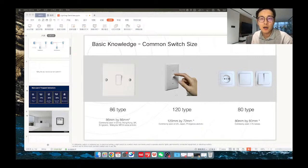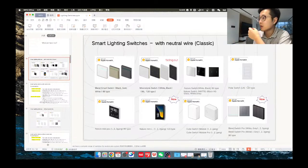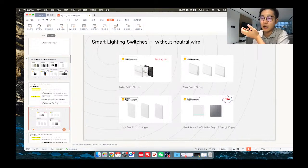Well, if that's the case, I would say the closest one, just hold on a second. If that's the case, I would say the closest one is this one, 120 type. So if you would like a sample to test, I would recommend, if it is a neutral wire system, the polar switch, 120 type here. And if it is a no neutral wire system, we also have a polar switch version for that.